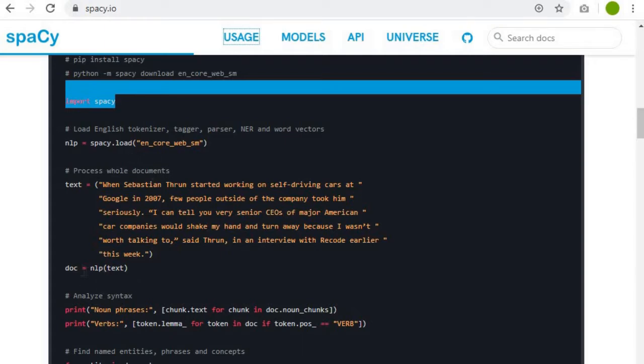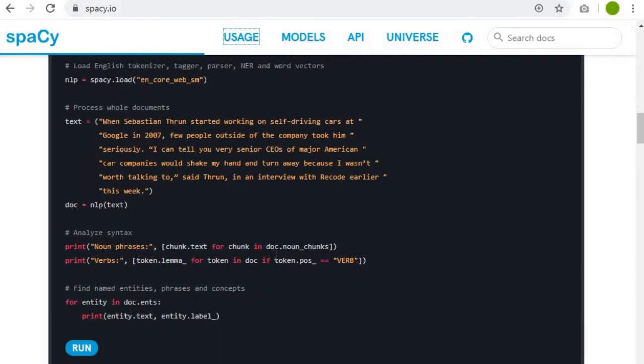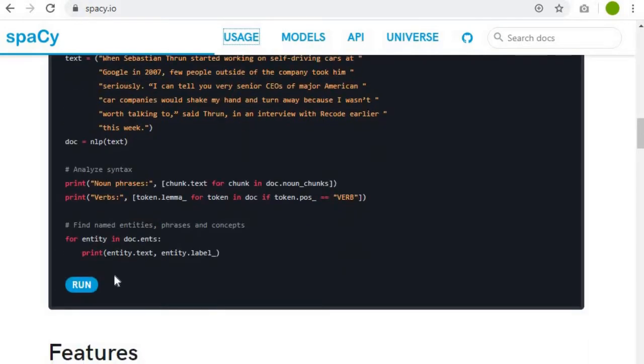So after running this, we have this doc object, and here we could see that they are getting each object from the doc object. Noun chunks just give the nouns that were extracted from this set of text. And in this we are taking the parts of speech, and after taking the parts of speech, they are returning only the verbs that are available in the text, and they are printing them as verbs with the label.